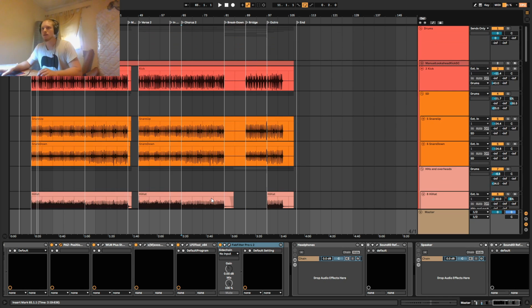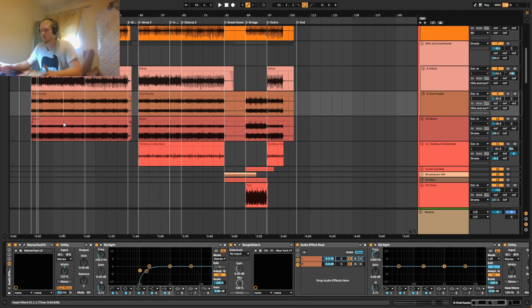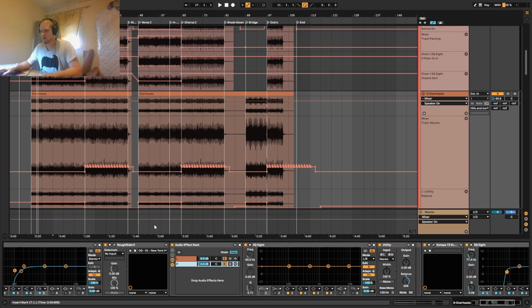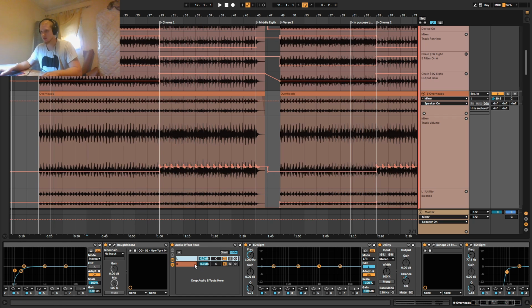Then I started balancing everything, the levels, and did some stereo positioning of some elements that didn't sound like they were in the right place, such as these overheads. I did a technique here of separating the left side from the right side and automating with a pan from Utility.